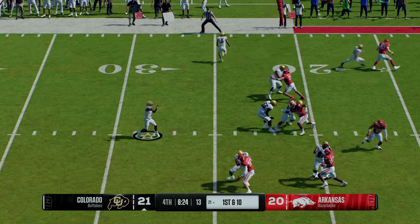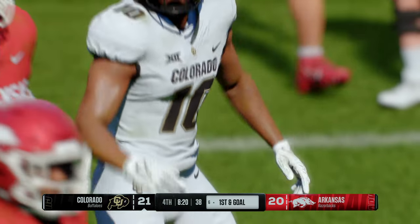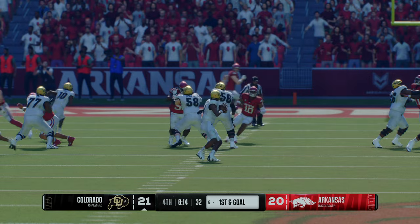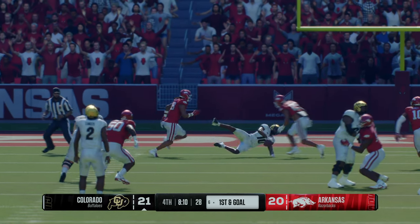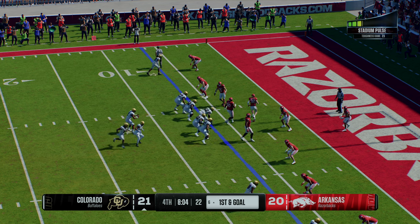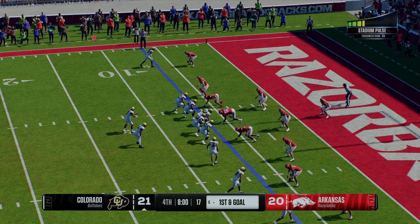Trying to find his man on first down. Oh, what a spectacular layout and catch. You know, it's interesting. At this point of the game, with the lead in the fourth quarter, the defense is expecting them to run the ball. And because they're putting so many guys close to the line of scrimmage, they're taking advantage, throwing it. Two straight completions now, back to back. And this offense not only has a chance to extend the lead on first and goal, but they can also drain the clock.